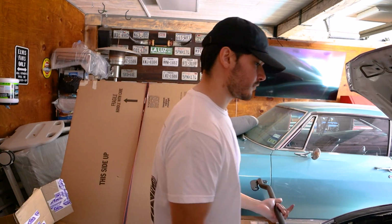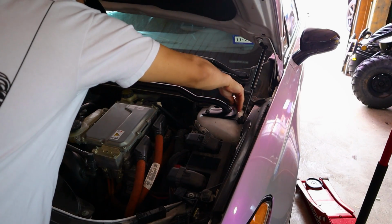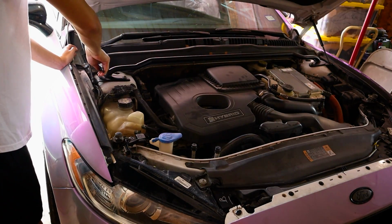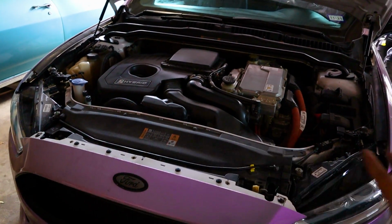Now, one thing that I'm doing is I'm not tightening the bolts down all the way just yet because I do need a little bit of movement to be able to get everything lined up perfectly. Once everything's lined up, that's whenever I can tighten it down all the way. And that is the strut tower brace installed.